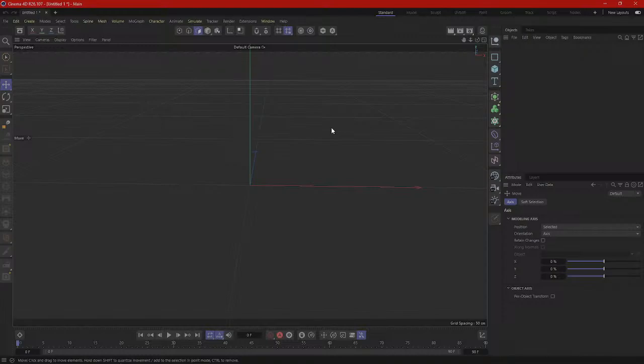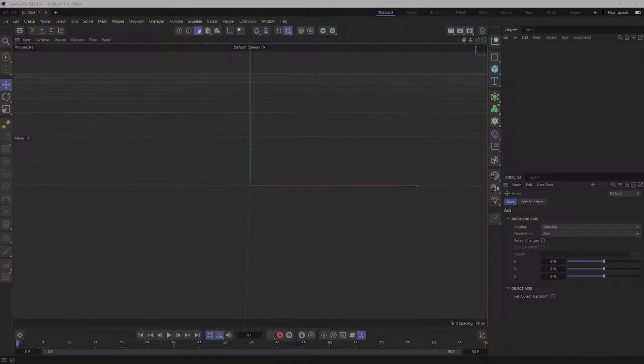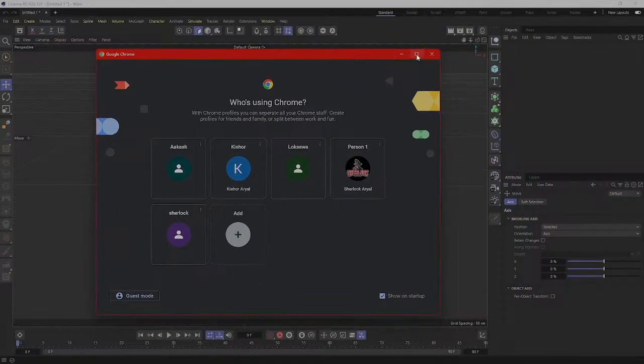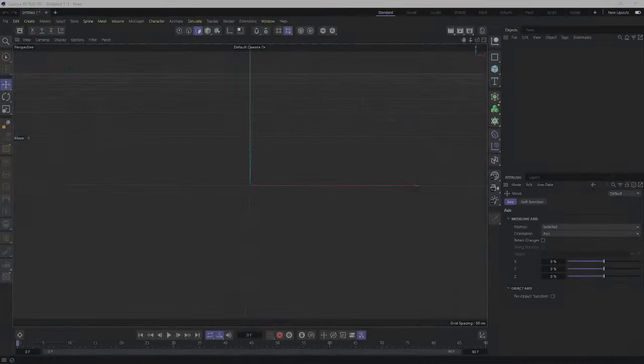So first of all, before doing anything else, we need a reference image from which we can model our basic 3D objects in Cinema 4D.